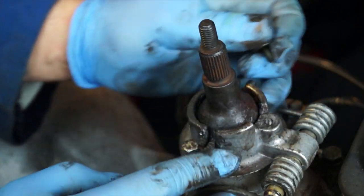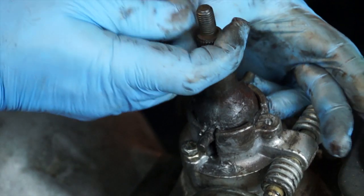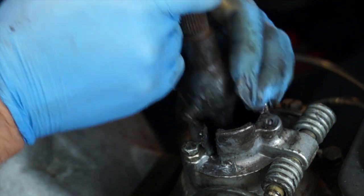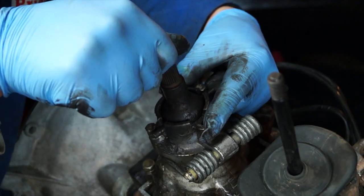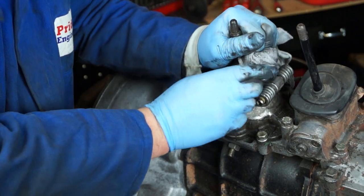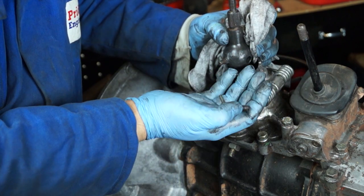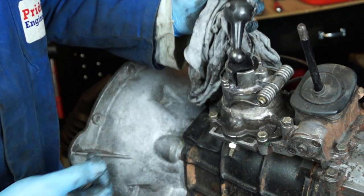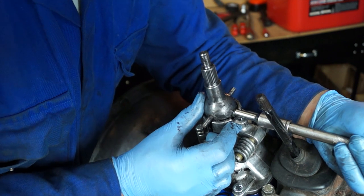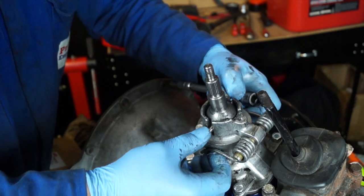Once the retainer bolt is removed you can lift out the lower gear lever, but there is a slipper plate and spring just below the surface. Watch out — when you pull it out it can pop out and disappear. The risk is you could lose it if working in the vehicle. Use a rag when you lift it out so it stays contained. Keep it safe, otherwise you'll be waiting days to mail order a replacement. Pushing it back in is also a bit of a challenge — make sure you have the right tool so it doesn't slip.